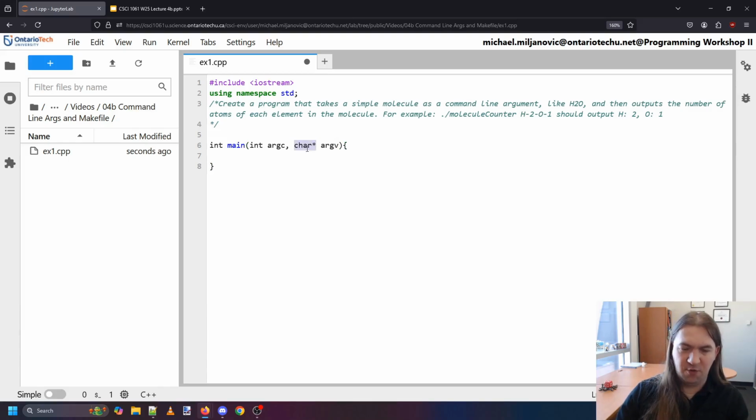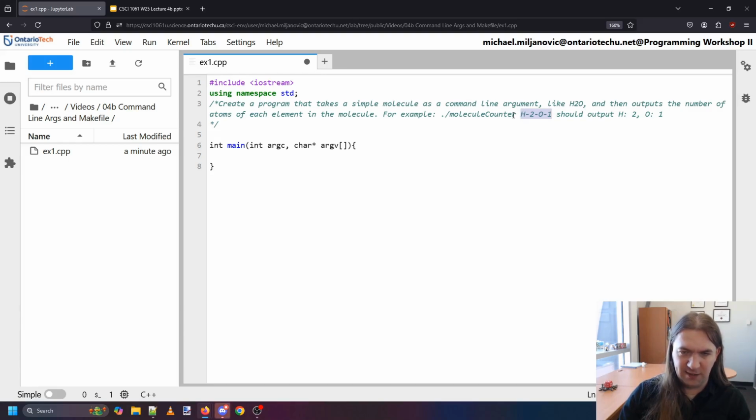Because each of these is a single string, we may get many, many different arguments, so this is actually an array. You can also put this as a double pointer, that's fine as well, but this is probably the most common way to think of it because it's literally an array of strings, which is here represented by characters. We can't actually put string here simply because the way that we're reading things in from the command line doesn't exactly equate to a string, so we're forced to use this, which means we're going to have some limitations on what we're actually able to do with the text that we're reading in, so you have to be a little bit careful about that.